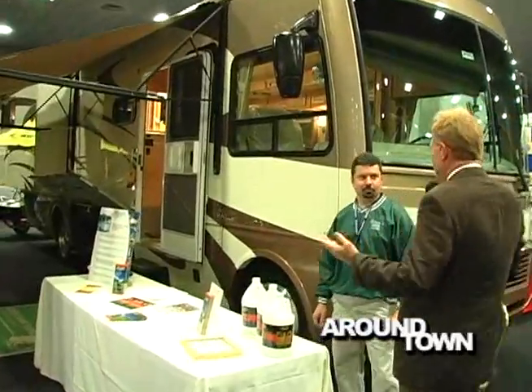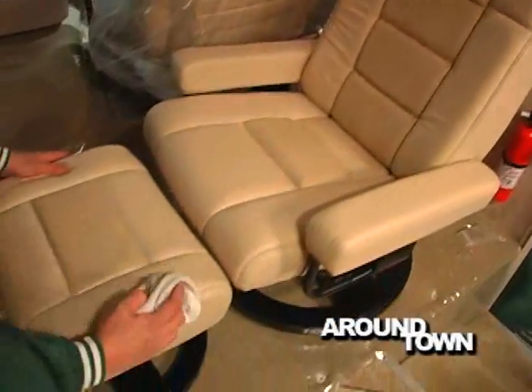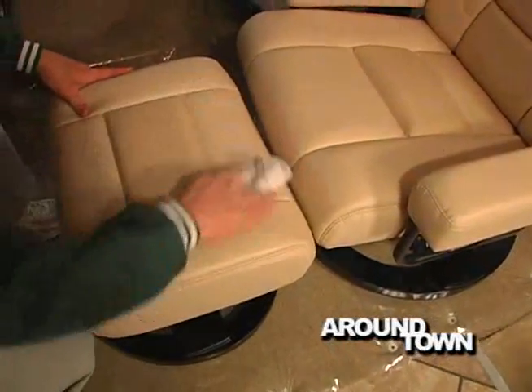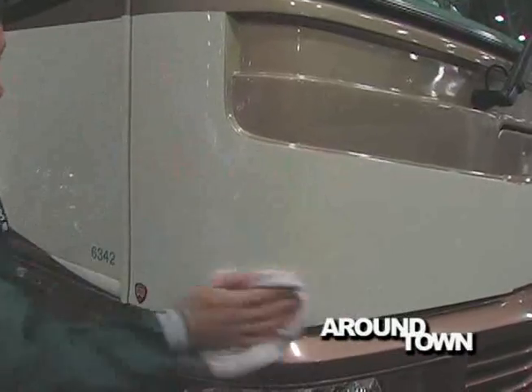Moving into the big showroom now — this is Terry. Slicer's themselves are taking up most of the space. They have the Max Guard interior and exterior product, a protective coating for the interior coach that protects leather and vinyl, a fabric protector for carpet and fabric, and paint protection. It preserves the RV for many more years, helps on resale, and comes with a five-year transferable warranty on all protections.